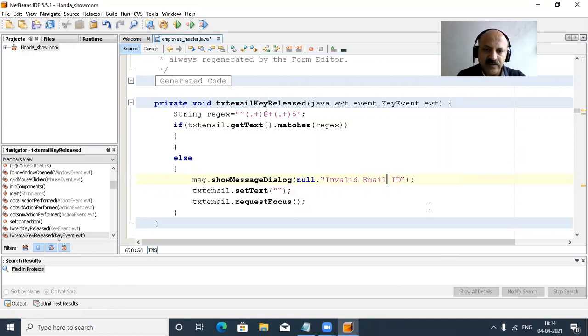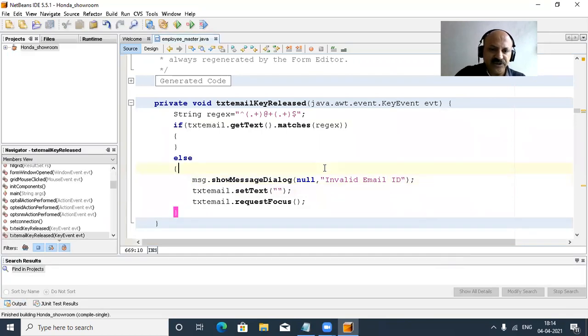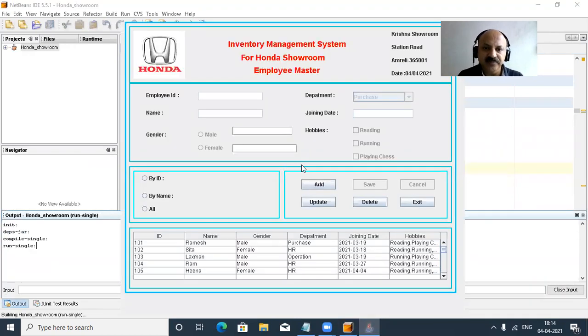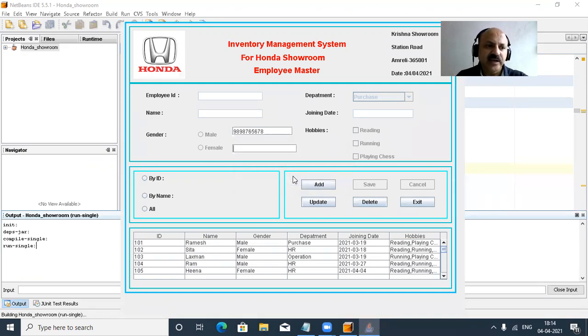Yes, email ID. So I compile again and run, Shift F6. Let us check. So yes, here is the mobile number. Yes, 10 digits, no error. Why that? Yes, we used the key release event. Yes, that is not perfect.